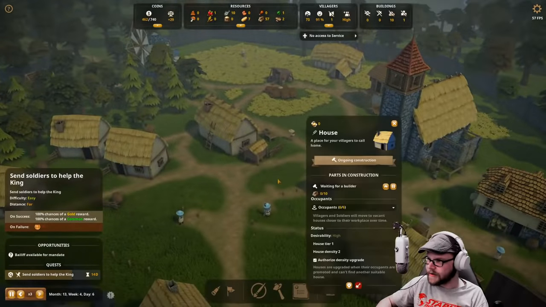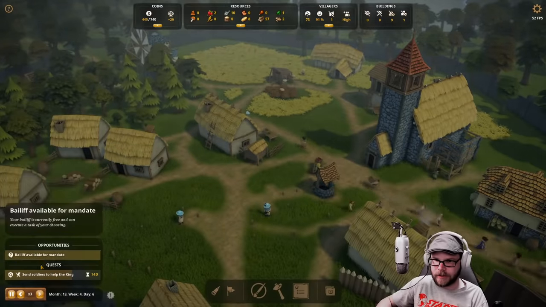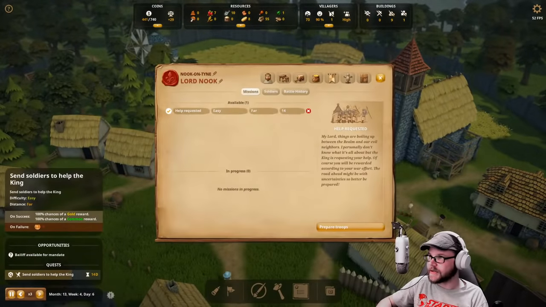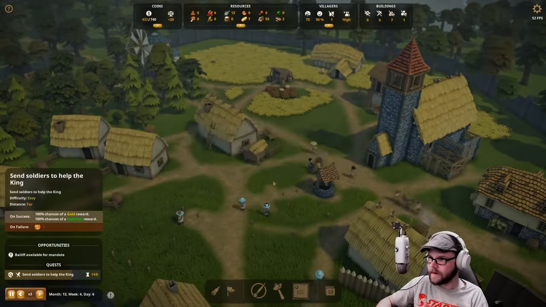There's a bunch of houses getting upgraded. Is that what's going on? I think so. Look, I'm not doing this job. I can't do it. We don't have any swords. Care about that.